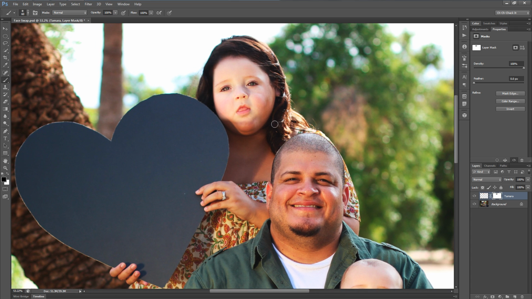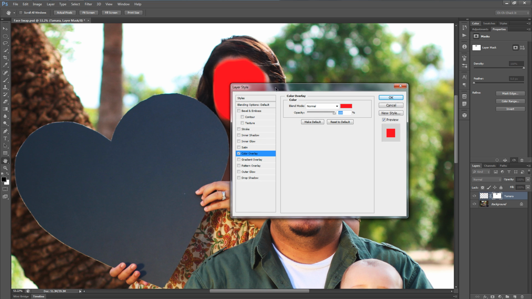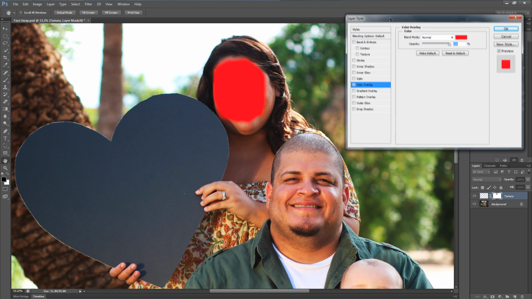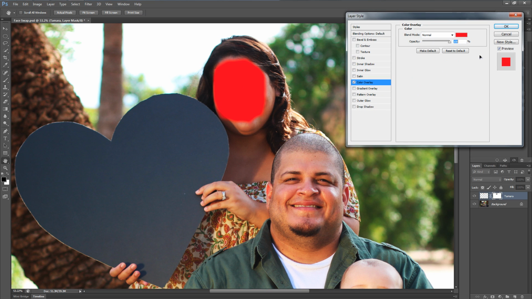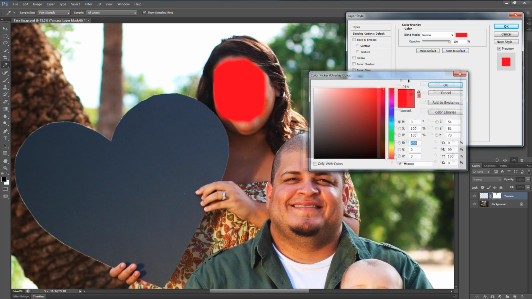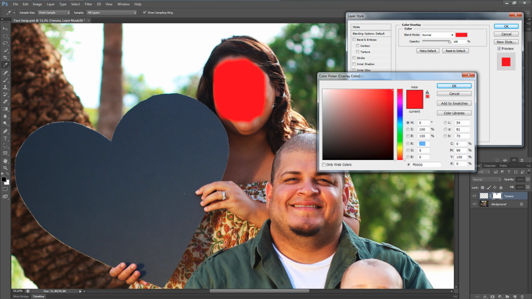And the next step that we're going to take is start matching the overall skin tone so that way it blends a lot better. So with the face layer selected, go to Effects, and we'll add a color overlay. And for this, let's move the style off to the side up here so we can see a little bit better. And we'll click this red box and we'll move that off to the side as well. And basically just sample the overall skin tone that you want the face to be. So maybe I could choose like here on the side of the face. Oh, that is not what I'm wanting. So this is a common issue that I keep running into.